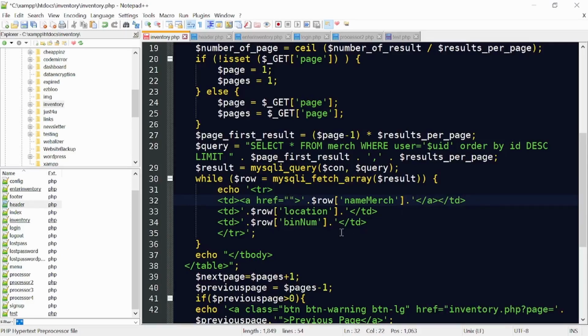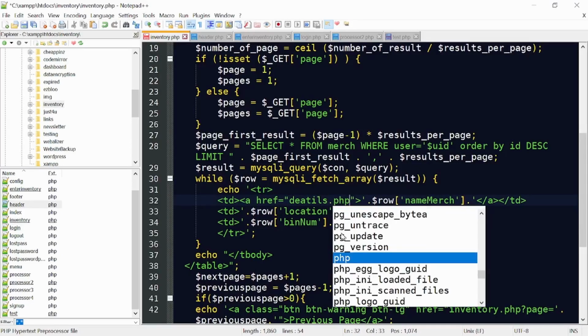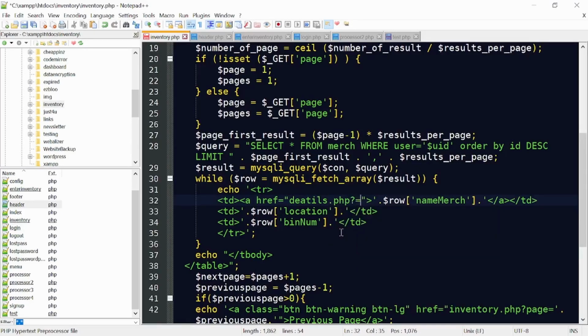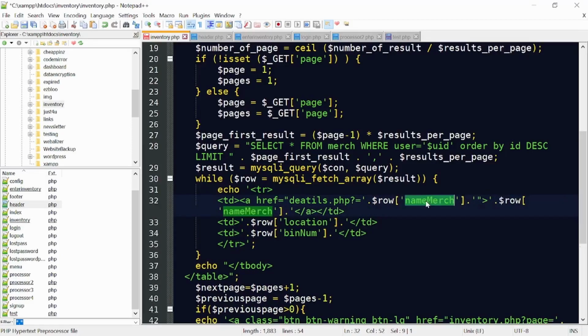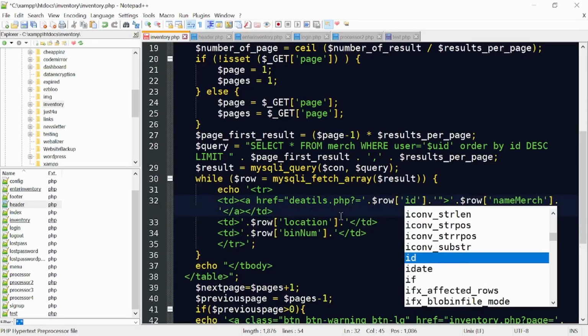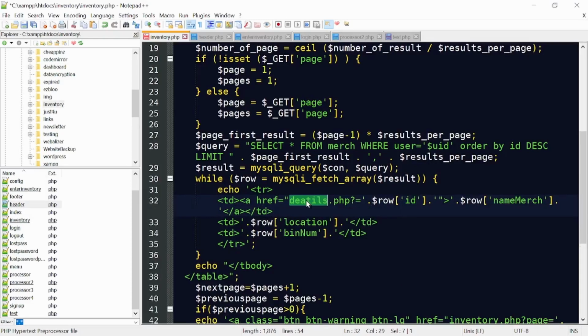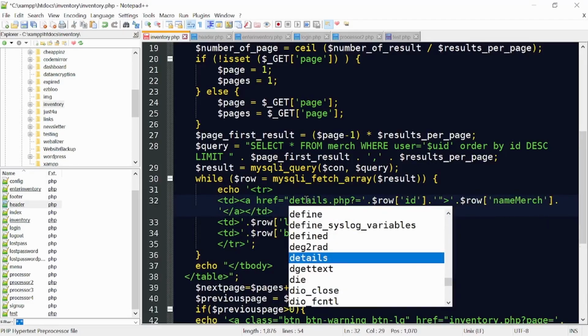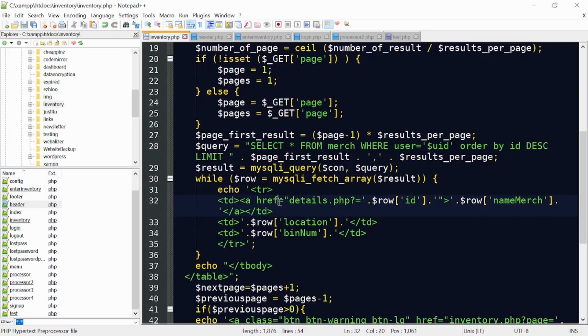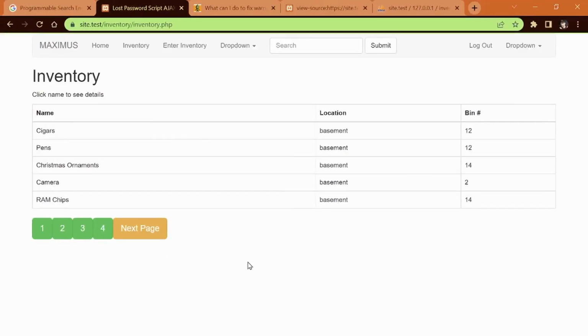And in here, we're going to create details.php and then a question mark, P equals. What we want in here is the row ID, so we'll concatenate and grab a row here, go inside the concatenation, and here we want the ID. Okay. Spell details correctly. Save, and let's refresh this page.